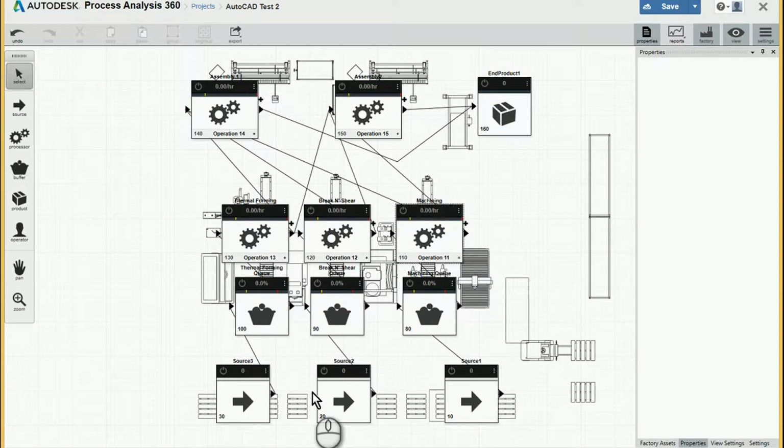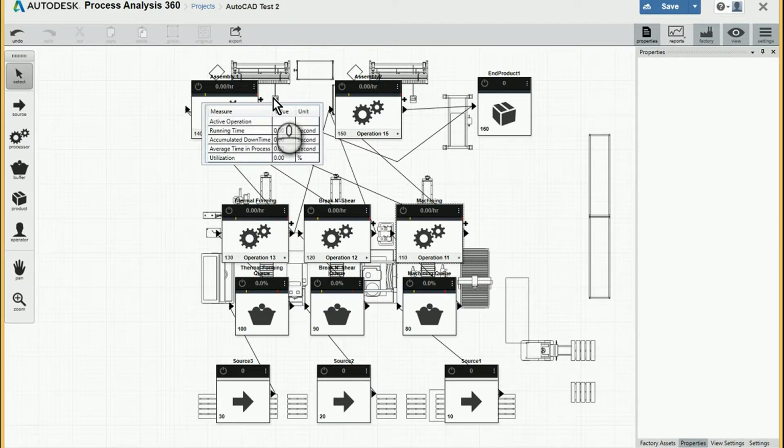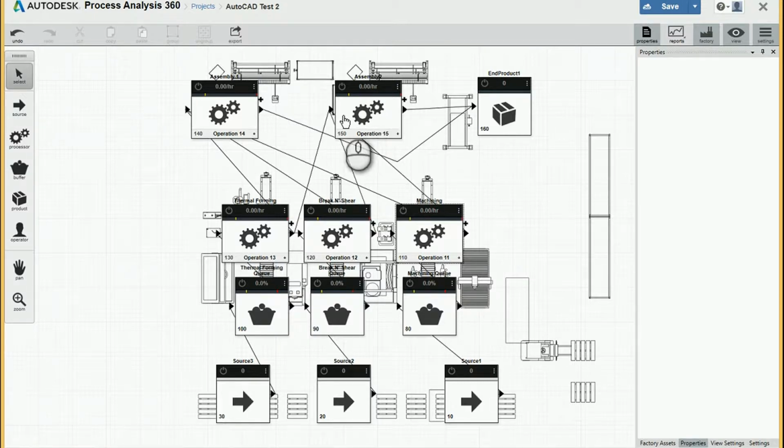And so you can start to map out a process, saying I've got some sort of product here, I can process those products, and then eventually end up with an output. As long as you can define inputs, processes, and outputs, you can utilize this tool. In this example, I've got a machining group, break and shear machine, and thermal forming. Different sources are passing materials to those processing stations, and then those processing stations pass their outputs to the assemblers. There are two sets of assembler stations, and then finally we're going to box up 100 products.